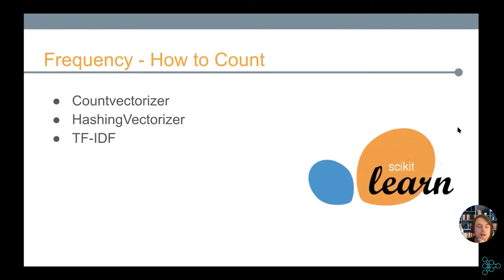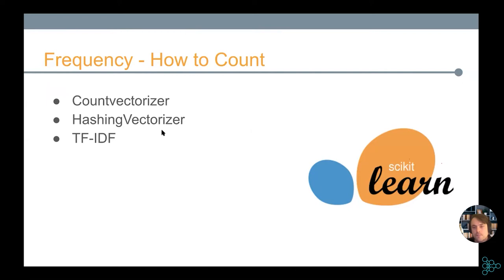How do we count these words? Scikit-learn provides very easy APIs to do so. If you download Scikit-learn, you can use a count vectorizer or hashing vectorizer. Count vectorizer is just counting the occurrences of the words and creating a vectorized representation based on this count. Hashing vectorizer is the equivalent, but it's much faster, because count vectorizer needs to look up the word to replace it with the number. Hashing does the trick using a hashing function. So it does not have to look around, it's just much faster. It requires a bit more memory, but if you care about performance, hashing vectorizer is quite nice.